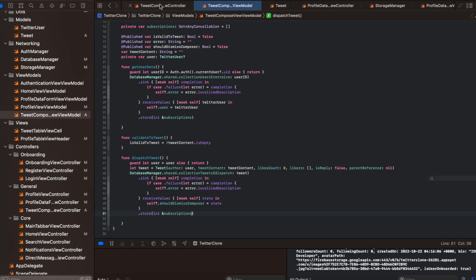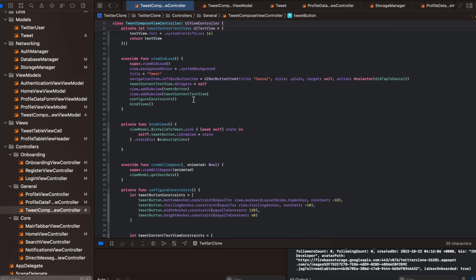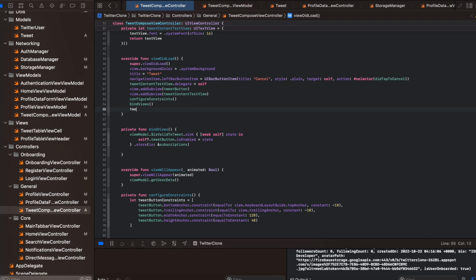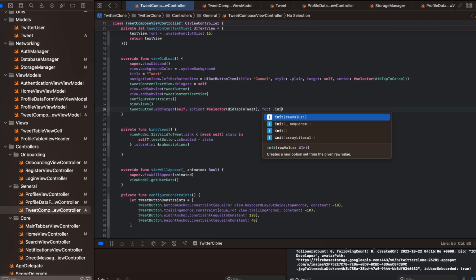Now you go to your tweet composer view controller, and basically we just need to add a new target for this tweet button. So over here, let me just say something like tweetButton.addTarget self, selector didTapToTweet, and over here let me just choose touchUpInside.